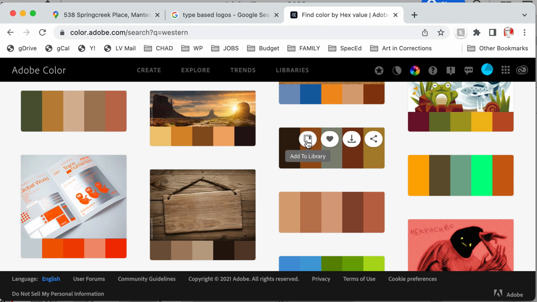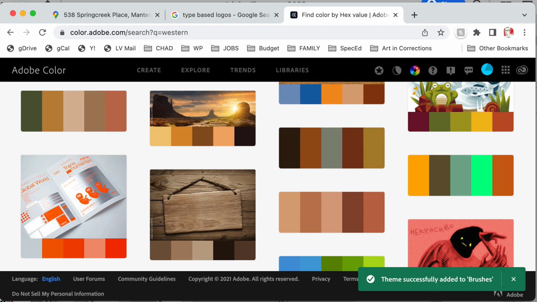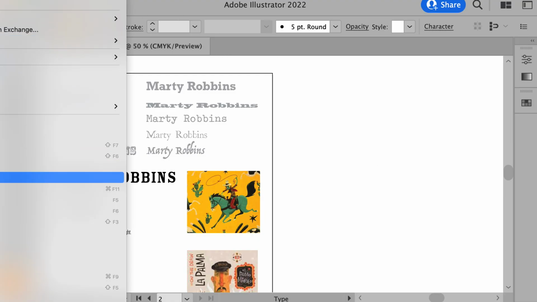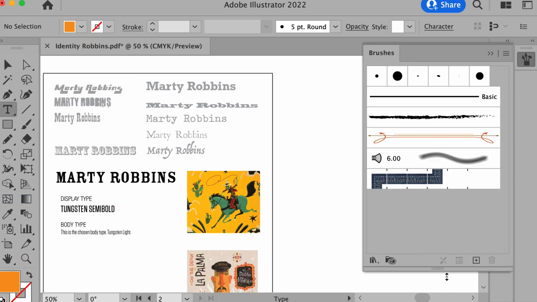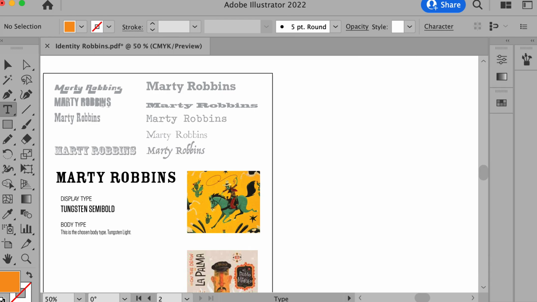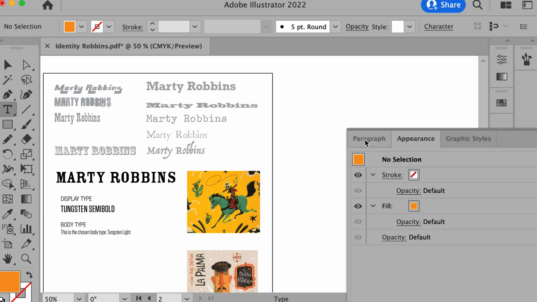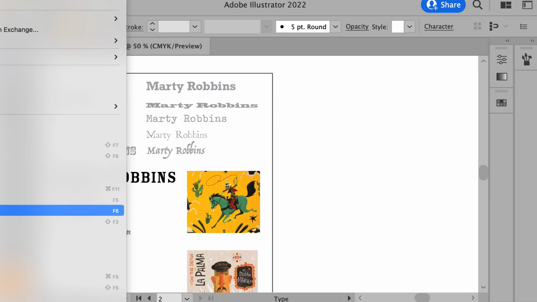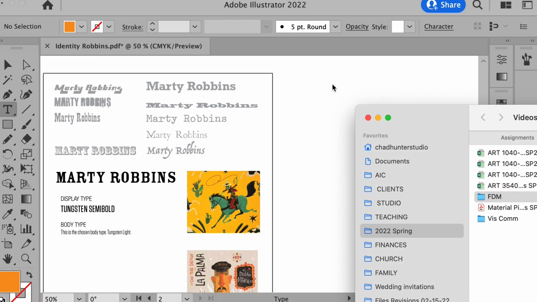So I think we can add to the library and see it goes to brushes. So let's see if we can find that. Window. I don't think it's in brushes, but we can check. What I think it's in graphic styles or something like that. Graphic styles. Nope, nope, no. Might be under just color.